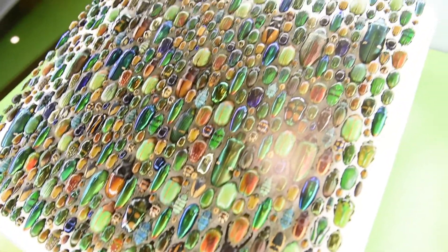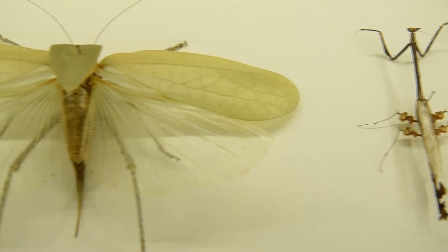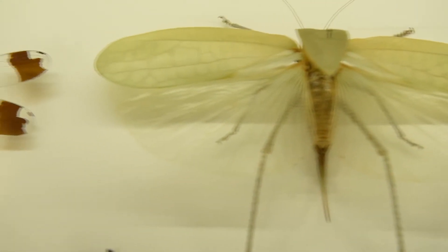The exhibit itself is composed of both living insects as well as mounted specimens. The mounted specimens are just absolutely fabulous. They really do show you the brilliant colors that insects can come into. They can show you the incredible shapes and sizes and how they can camouflage and just how they really exist within their environment.